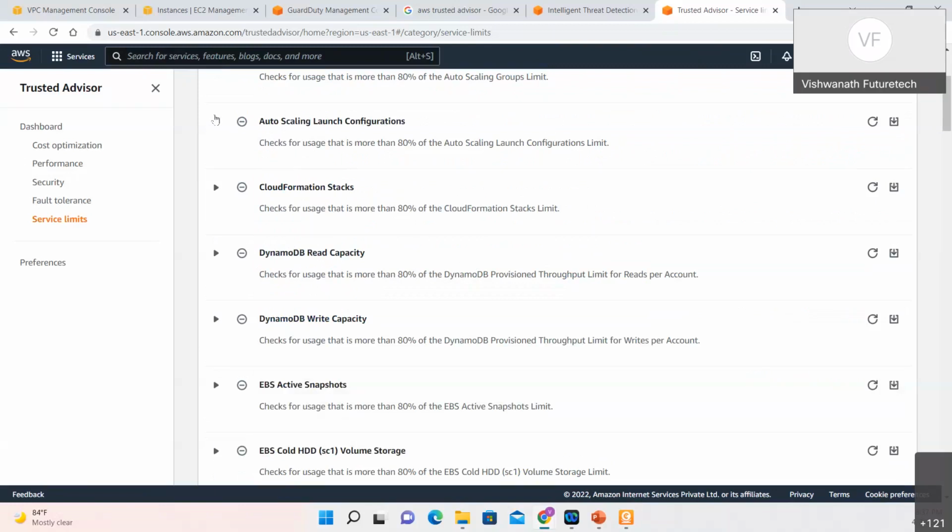So Trusted Advisor is one of the super important components. If your organization is big, they have more than 300, 500 servers, it's great stuff that this tool can give a lot of value for us, because it can monitor a lot of granular level things, and it can advise us saying, hey, do this, do that. Third eye for us, extra hand for us, and definitely a great option.